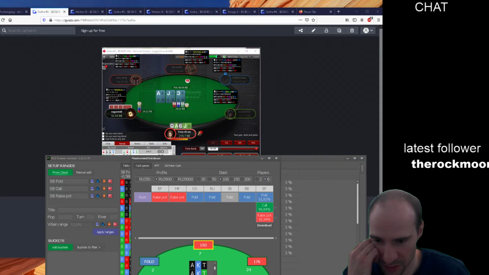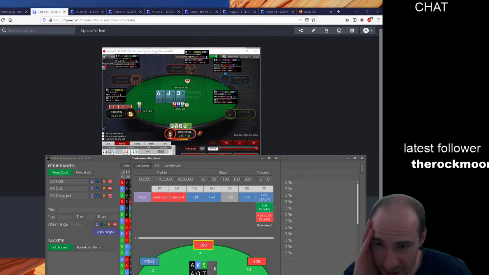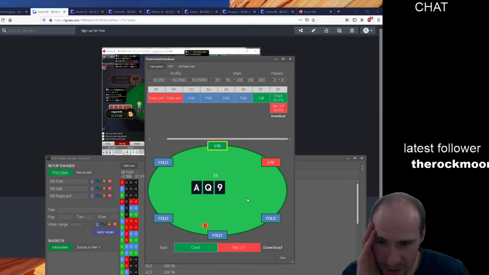We need a monochrome board. Ace high monochrome board. I saw one. Oh, that's again really annoying. We don't have a very good one. Ace queen 9, maybe. Nah. What's the other one again? Ace 8-4. So, which one do we choose in order to look into this? Let's go with ace queen 9.